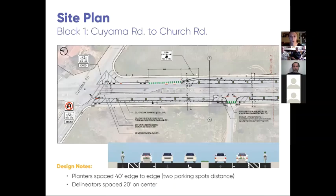Okay, so the first block here, on every block and on every page, we are either going to call out just something about the design to note, or a mitigation tactic, which is something that we have thought of. And like Tony said, it's an area of the design that is more flexible in case we are noticing anything like traffic backups, and we'll call those out as well. And I think we've also called out 1 or 2 deviations from the 60% plans as well.